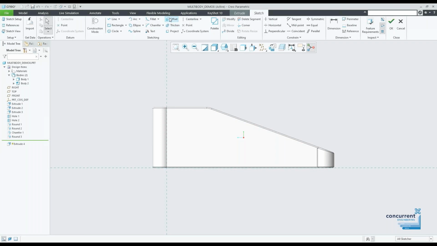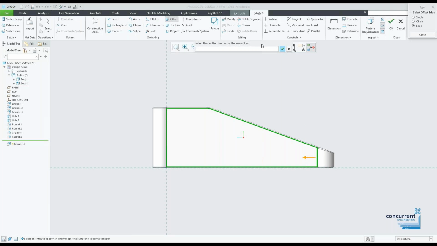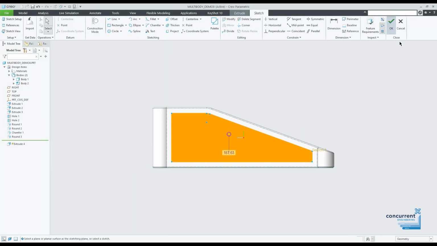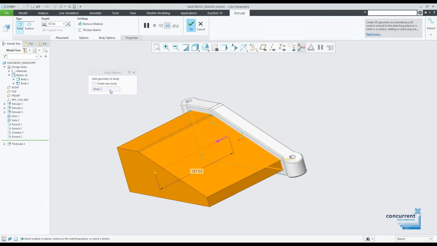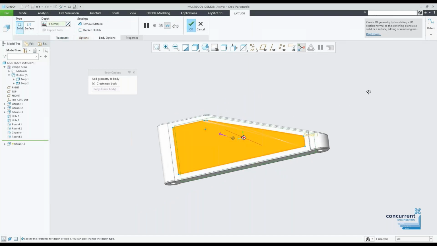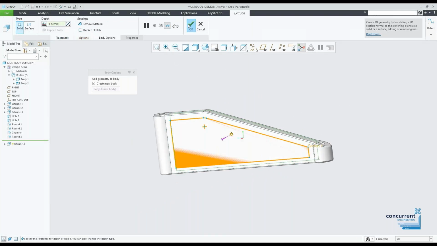And again, I'm going to use the offset option here, loop, and then pick this specific area here. I'm going to set it in 10 millimeters here, and OK that. At this point, I'm going to create a new body and say I want it to reference up to this surface here. Okay, keeping the body itself.